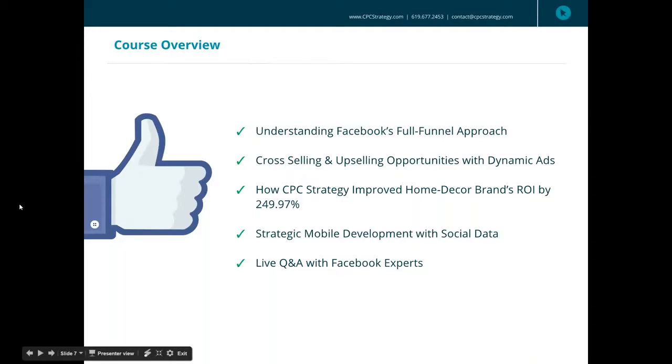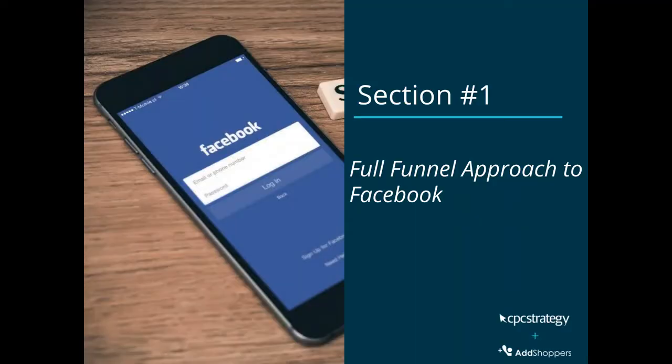Perfect. So what I'm going to talk about today is CPC Strategy's philosophy around how we generate revenue from the top of the funnel all the way down to dynamic ads, which we consider the bottom of the advertising funnel. I'll cover a couple of different tactics that we use with dynamic ads that a lot of people don't necessarily utilize or know are available, as well as a quick case study, available on cpcstrategy.com, where I will walk you through how we have done that full funnel approach with one of our clients. Then AddShoppers will pop in with some tactics they use specifically around mobile, and then a quick Q&A session at the end.